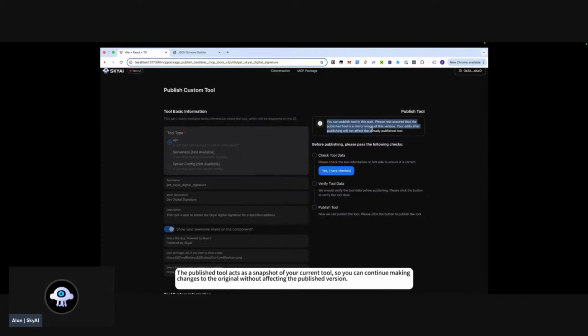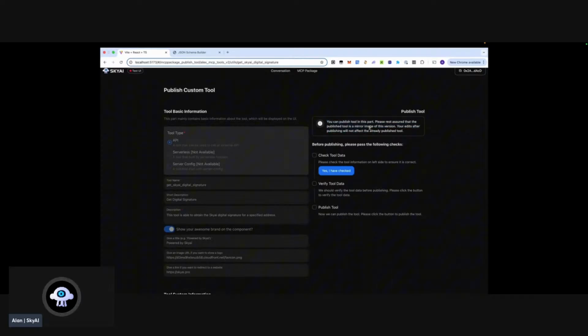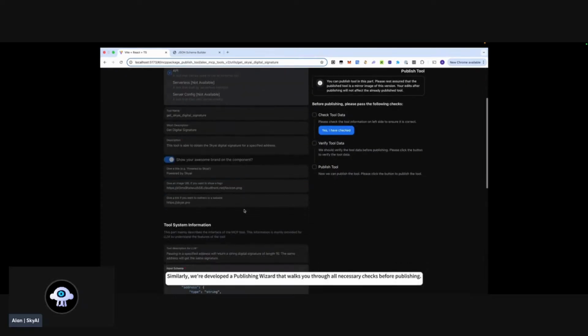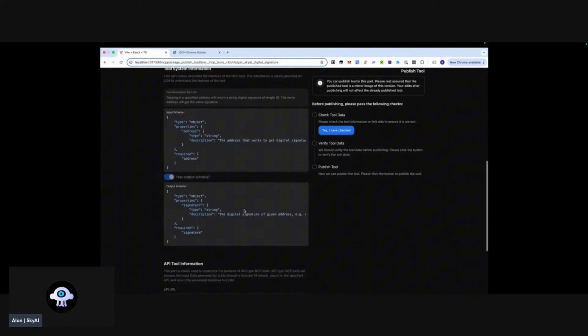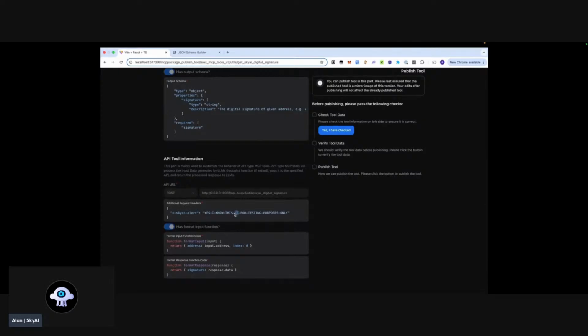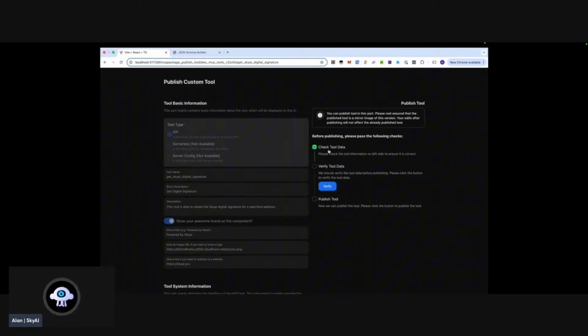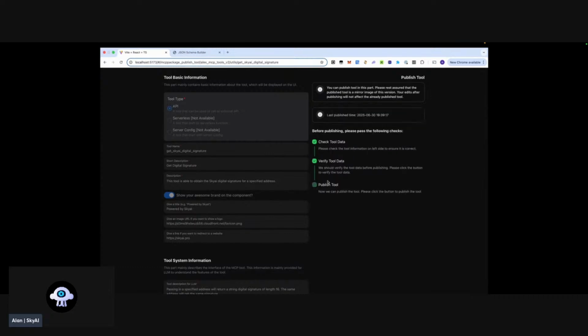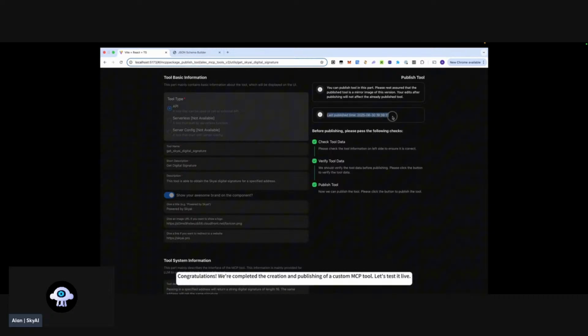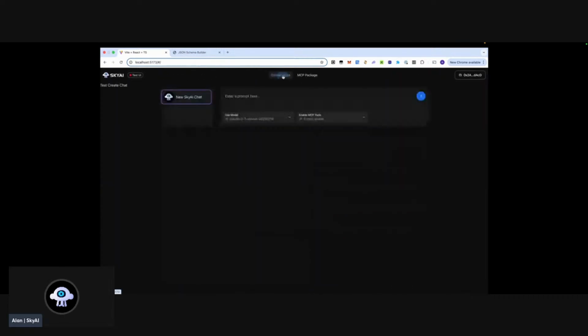Right, publishing tool. So on the publishing tool is where we also put in a lot of effort. Make sure that everyone checks through the data, the toolset data. Right, so make sure everything is correct. Once you think it's okay, then you click on yes, I have checked. Right, and you verify also the tools data and you publish the tools. Right, so then you will be given the last published date.